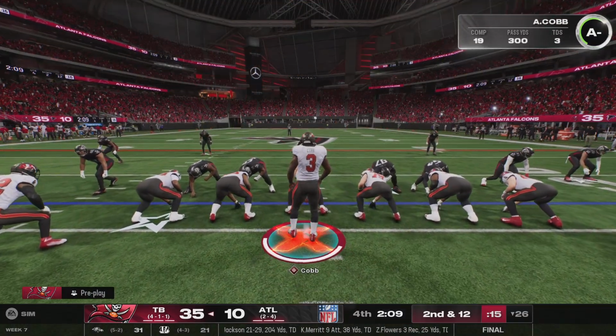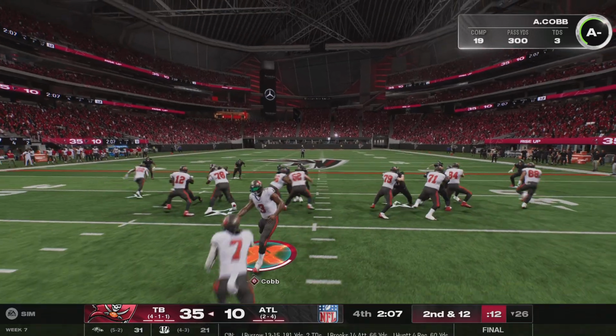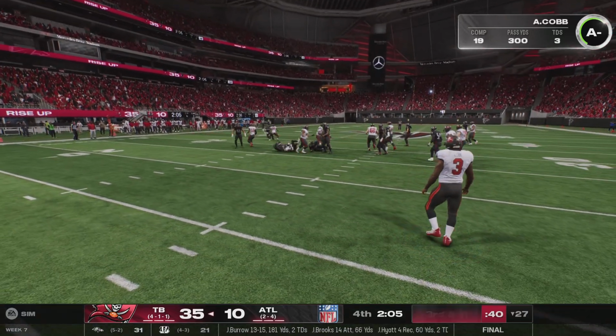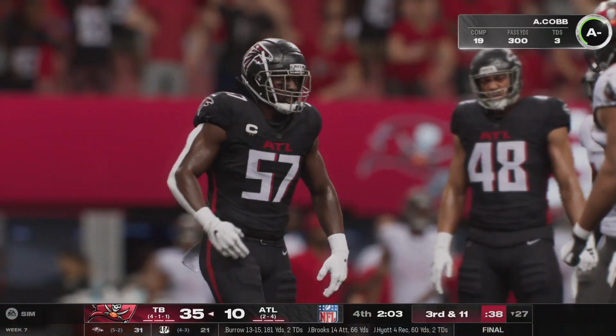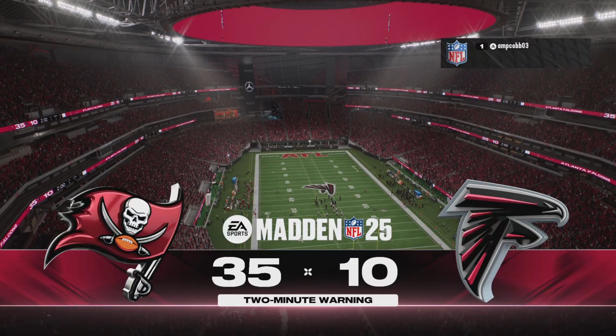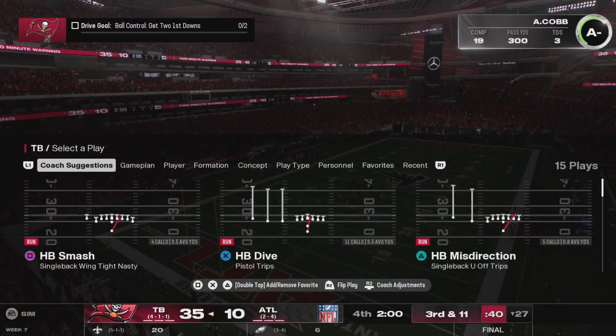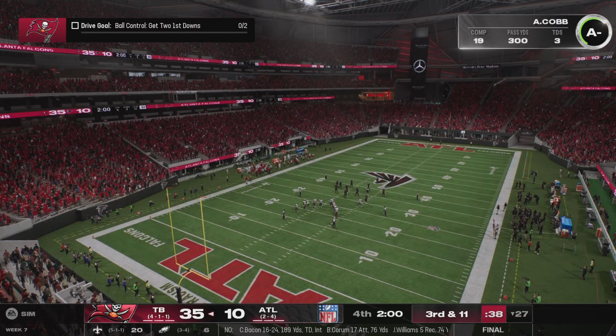Last play went the wrong way. It sets up second and long. It's second down and 12. They'll go again here with Irvin. And he'll be taken down as the clock ticks towards 2 minutes to play. 2 minutes remain in the fourth quarter. Greg and I back for the conclusion in a moment.